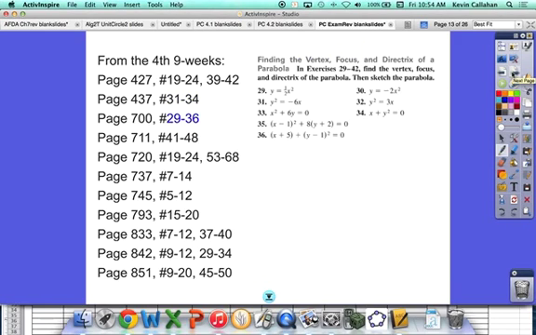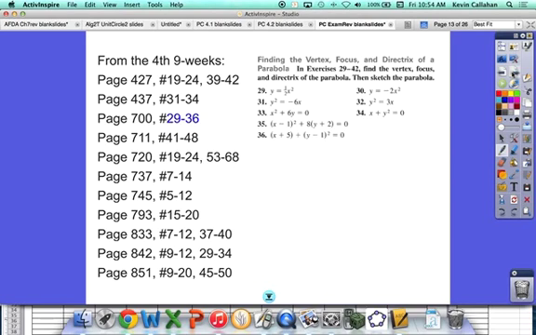Okay, then we get to the conic sections. Like I said, we'll get back to the vector stuff in a minute. But in the conic sections, this one is for a parabola. Can you tell by looking at something like this what the vertex is, what the direction of opening is, the distance from the vertex to the focus, all that kind of stuff?